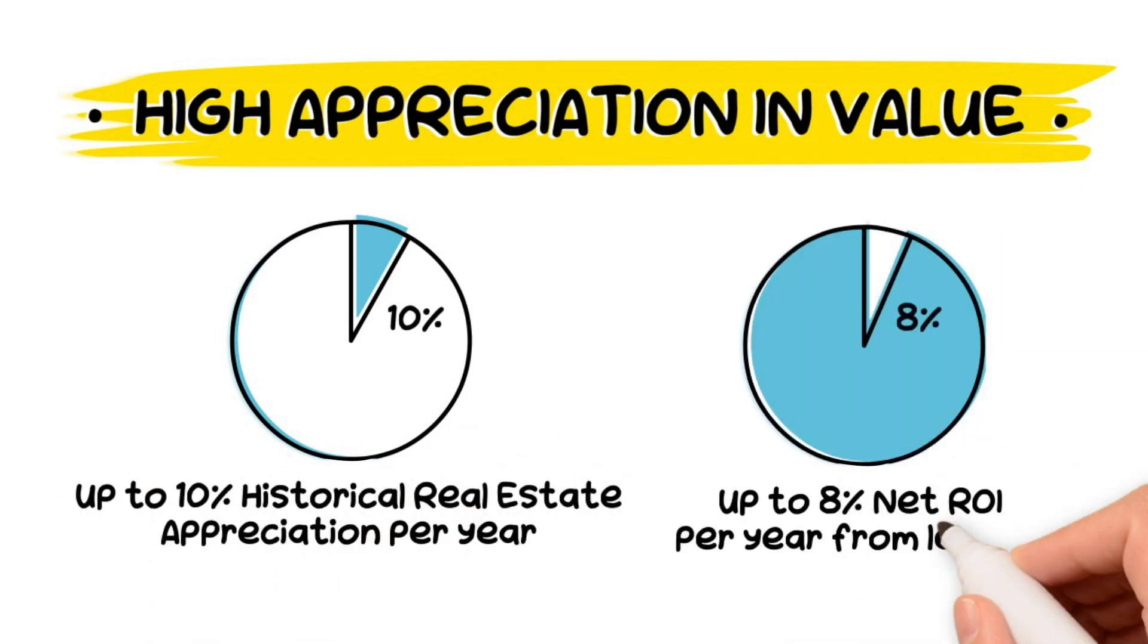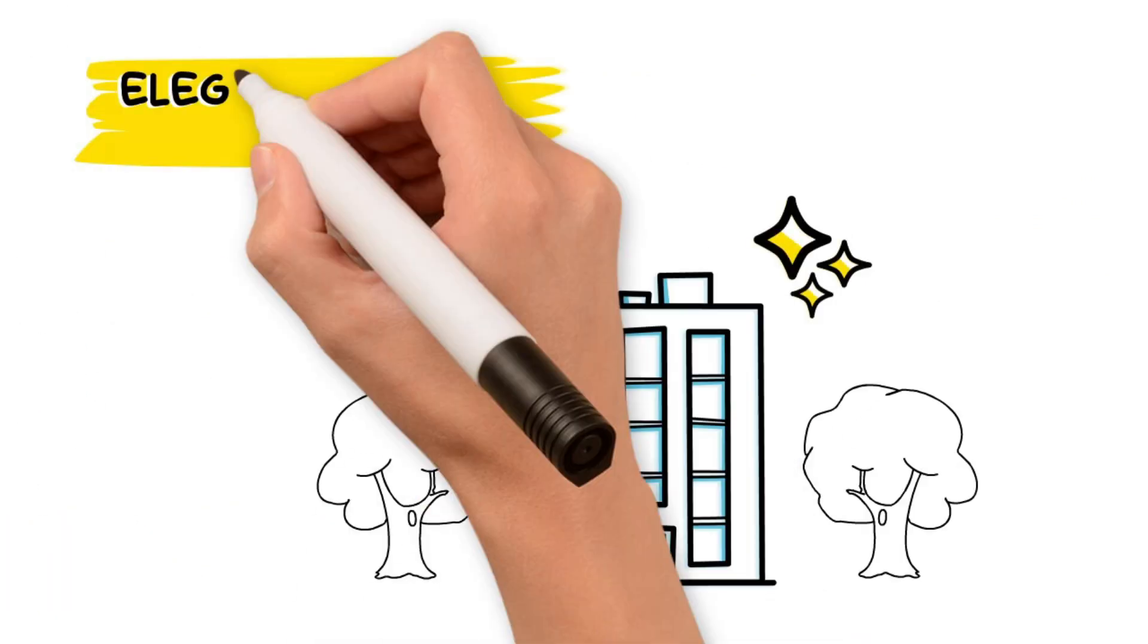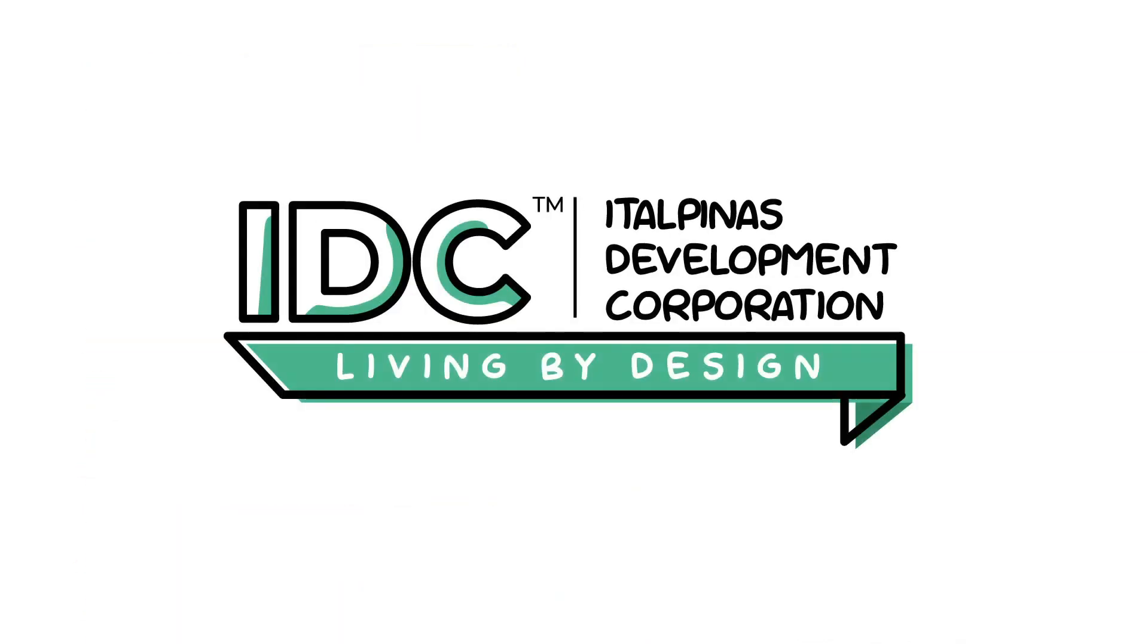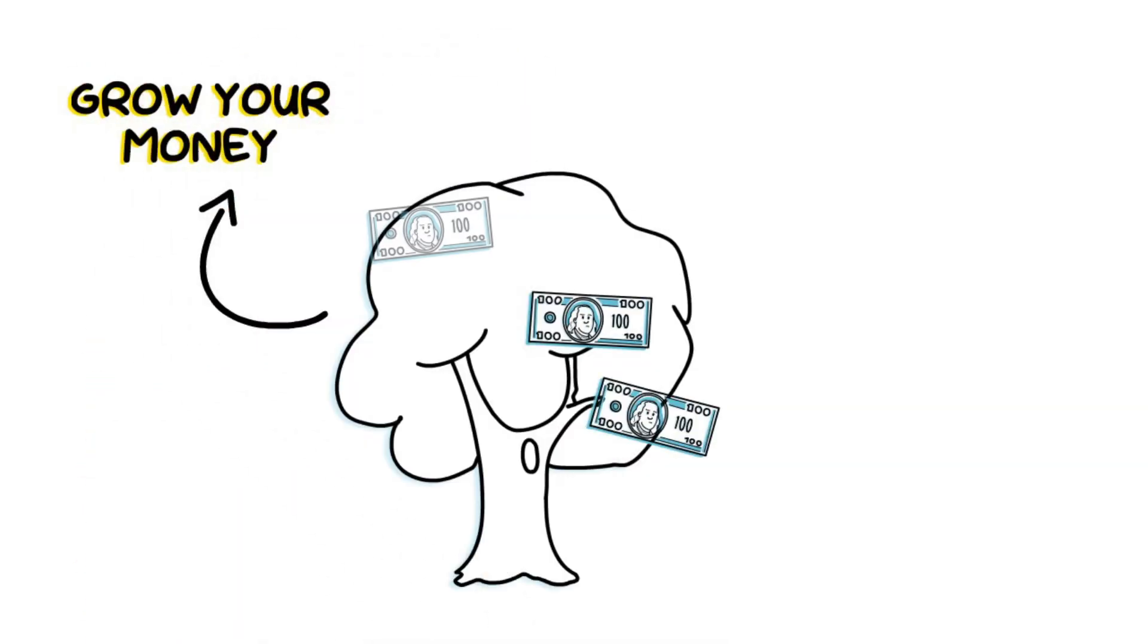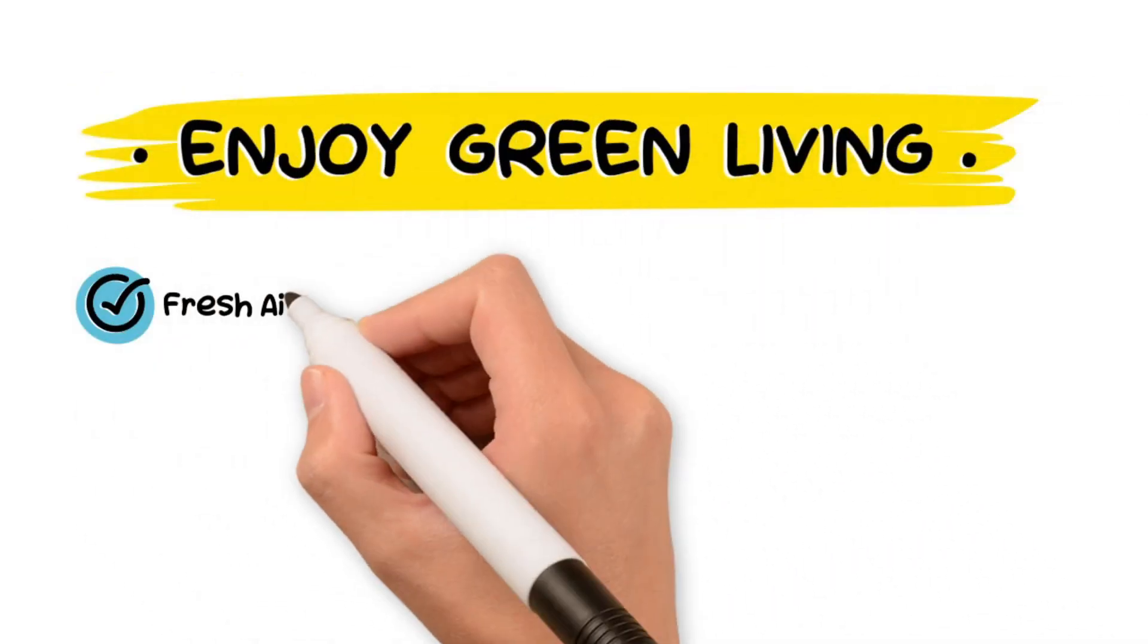Regular cash as passive income and an elegant design and a healthy lifestyle. With a property investment from Italpinas, you can grow your money and protect it from inflation and enjoy green living with fresh air, natural light, less cost for electricity and water, and to protect the environment.